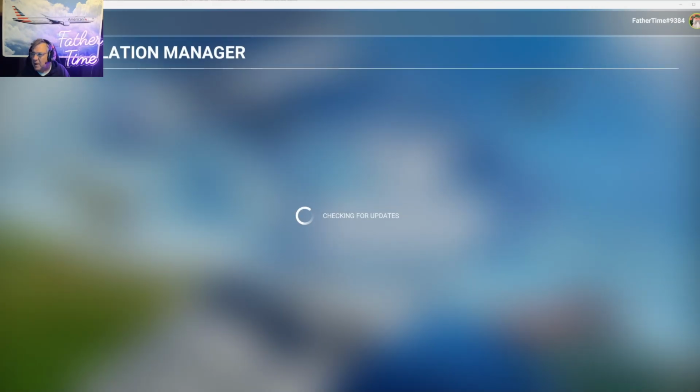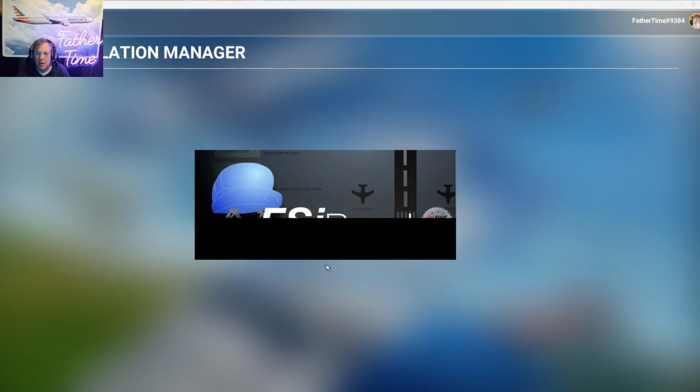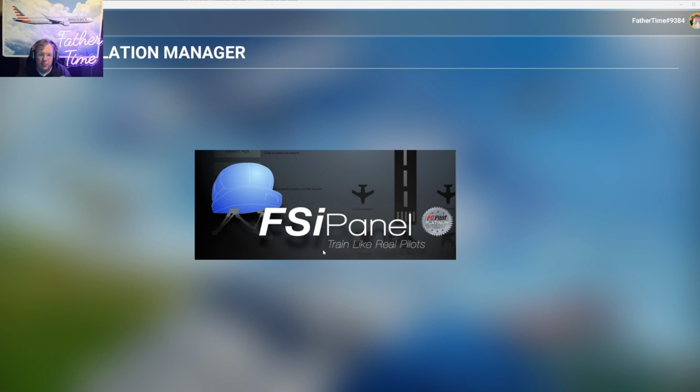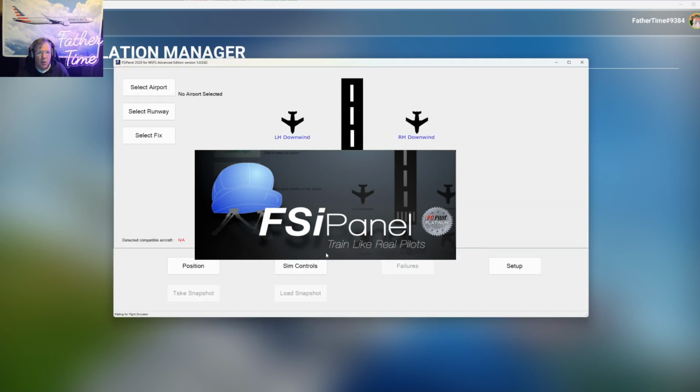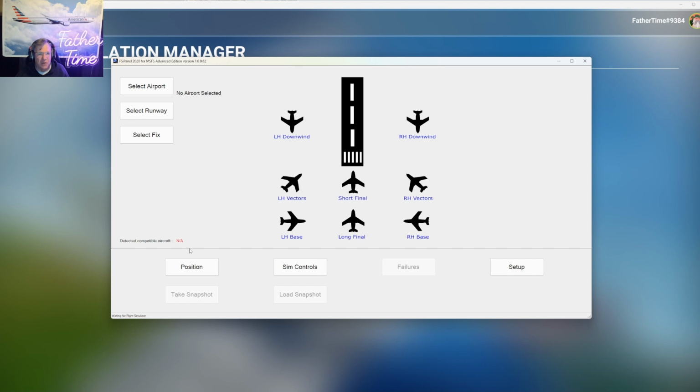Booting up Microsoft Flight Simulator. The reason you're seeing this, and I know it's boring, is because it's an FSiPanel profile. Let me open that up. This is what I did before you arrived. You've got to do this before you ever boot up the program. So let me show you what I did. We're going to fly an A300-600. You can see right now there's no aircraft in there.